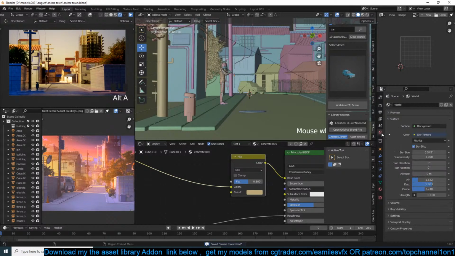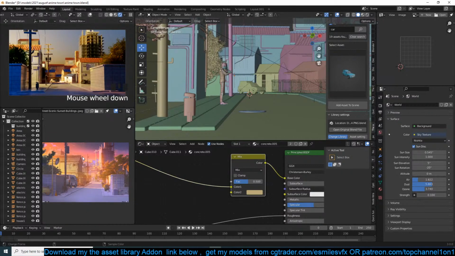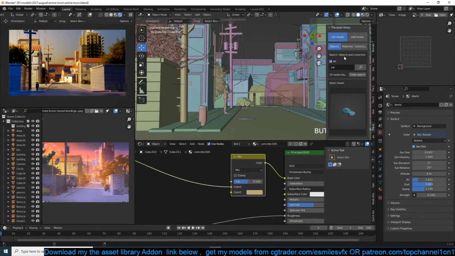I need to change the angle of the light, the sun. And let's get some clouds in. Cloud, sun, dust.